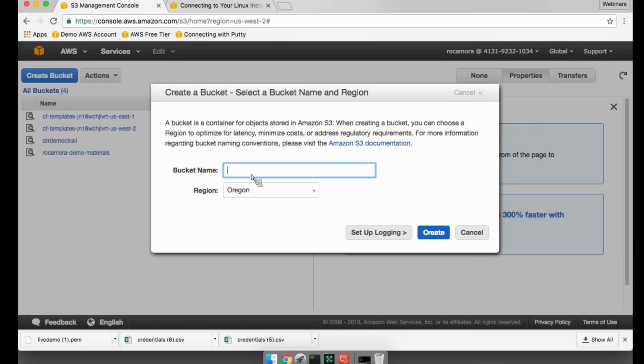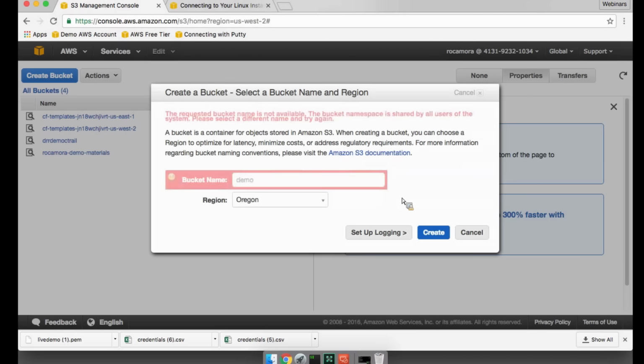I don't know what it is. And let's pick a name for the bucket. Let's just see if we can pick the name demo and see how that works. Oh, okay, so we got an error. One of the unique things about S3 to keep in mind is that the namespace for buckets, the name of the buckets, is global. It's shared by all customers. So very common names like Demo or Dave, for example, are probably not available.